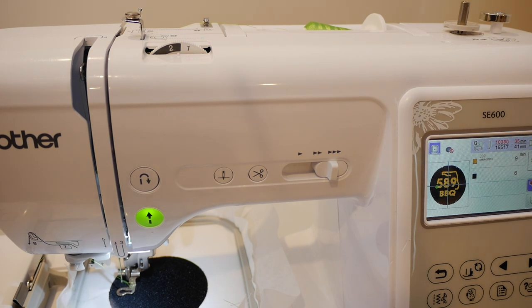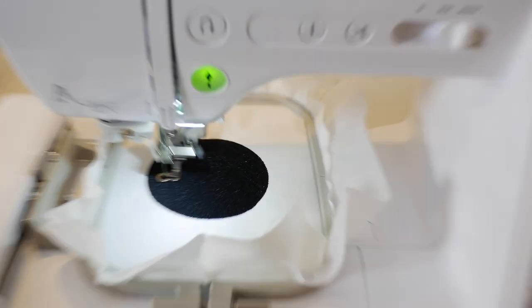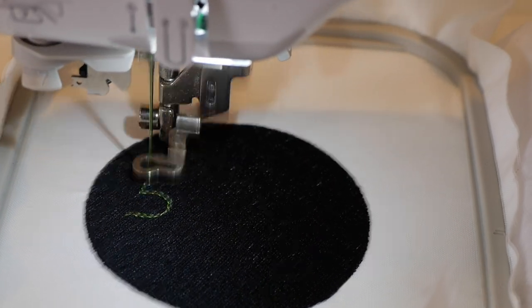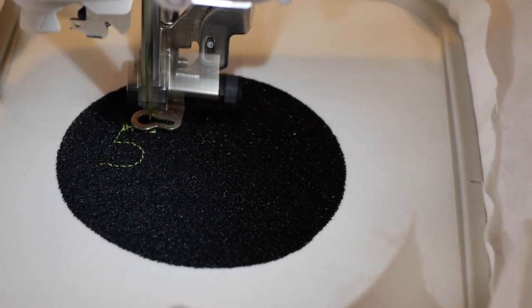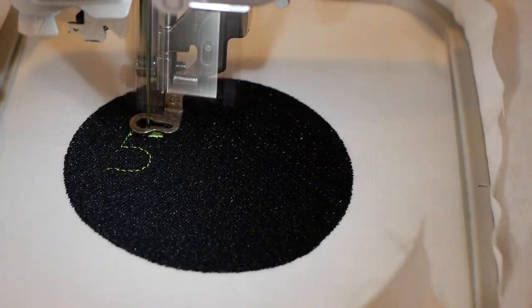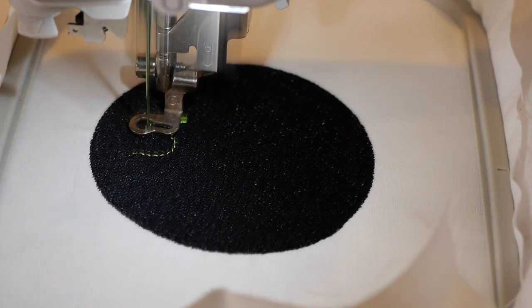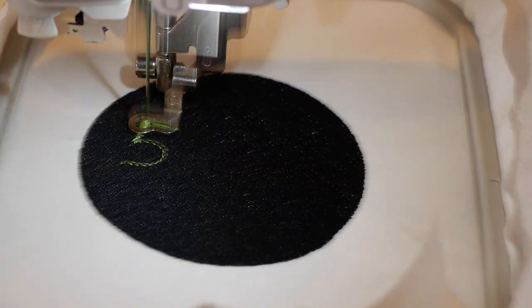All right, so I'm going to feed the rest of this through right here, and I'm going to clip it right here. And I'm going to go ahead and get it started with this part of the design. This part should be interesting to watch. This is the bulk of the design right here. What I'm interested in seeing is how this stitches out on top of the black thread, because this text right here is very heavy, so that it's legible. And so far, so good.